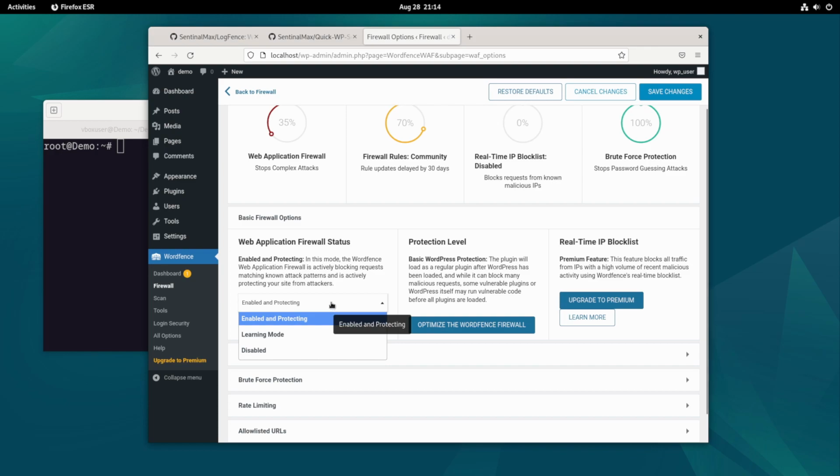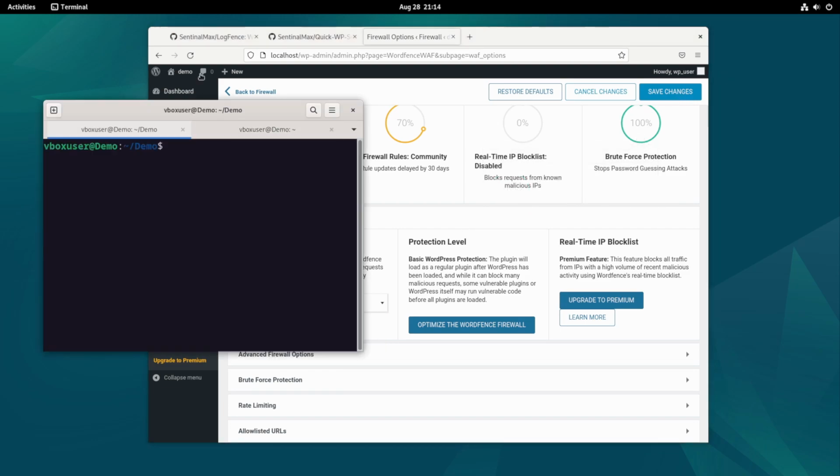Because when you first set up a WordPress website and enable this plugin, it's going to start out in learning mode for a little while. So if you want to do this as an example, or if you have an actual website, this is probably already enabled, but just be sure that that's the case, and then go ahead and click Save Changes.